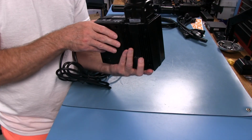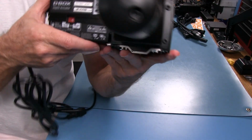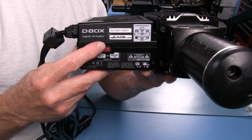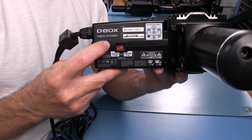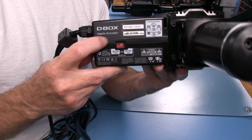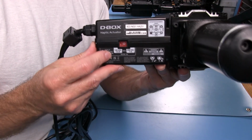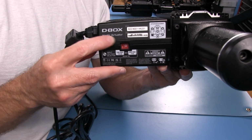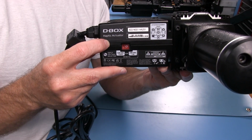Let's take a look at some of the labeling here. We've got serial numbers and things like that. We've got the Haptic actuator from D-Box. Everything is haptic, by the way, in this kit. I think that's their new marketing thing. And it's been for a while. They've always talked about their haptic element that they have in their systems. But now it's actually labeled that way. So that's their big thing.